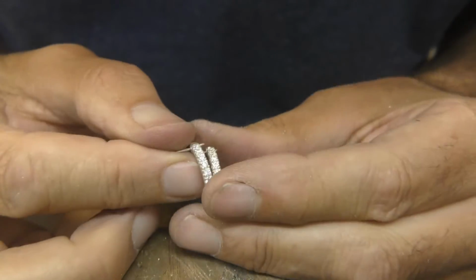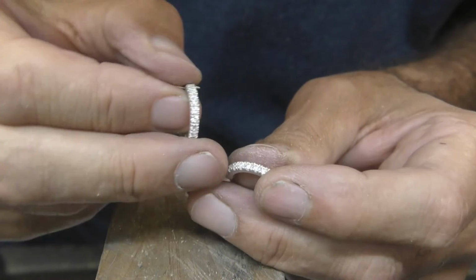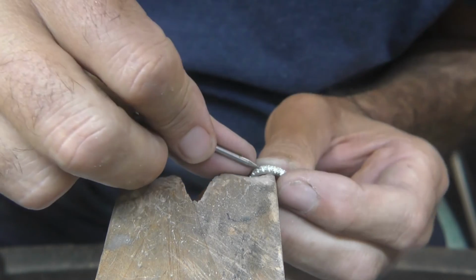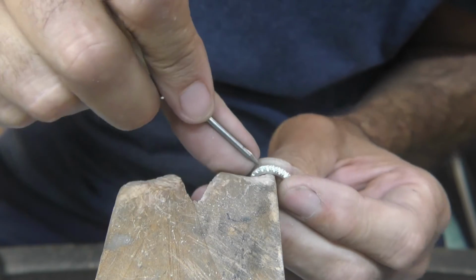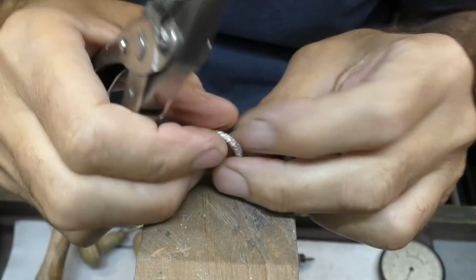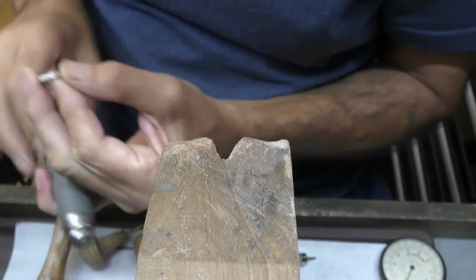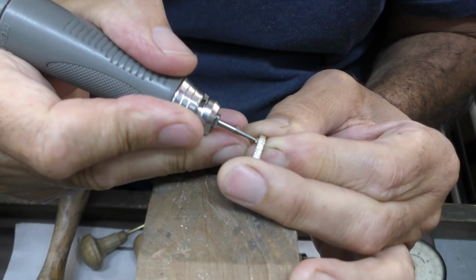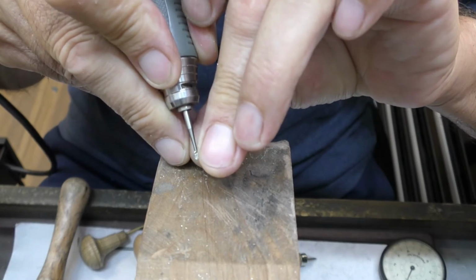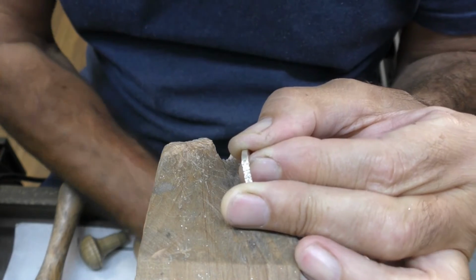Alrighty, so all the set work's done. I can finish off the earrings now, and the other difference with the earrings to rings is that you don't have to be too pedantic about the finish of the beads, so you can just go over and round them off and make them all look pretty. So to do the perfect rivet, we need to just create a little countersink on each side for the rivet to spread into the rivet pin, and I'm just using the same heart burr that I used earlier.